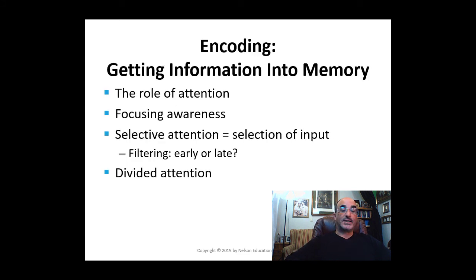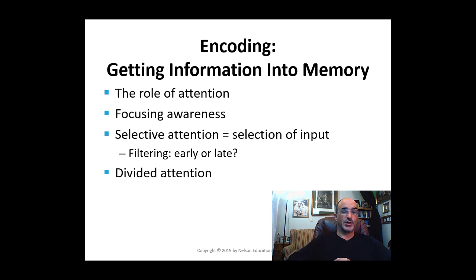The first step in getting information into memory is to pay attention to it. Attention involves focusing our awareness on a narrow range of stimuli and events. Selective attention is a term used by many psychologists to describe this paying attention to something process. However, the word selective is really redundant. Attention is selection of input.